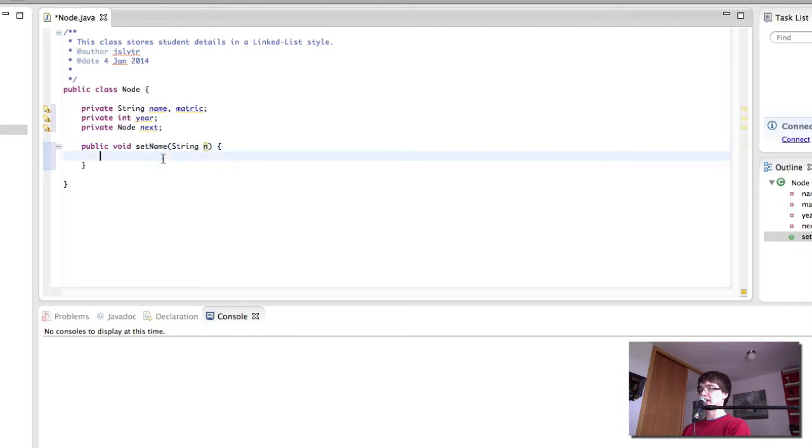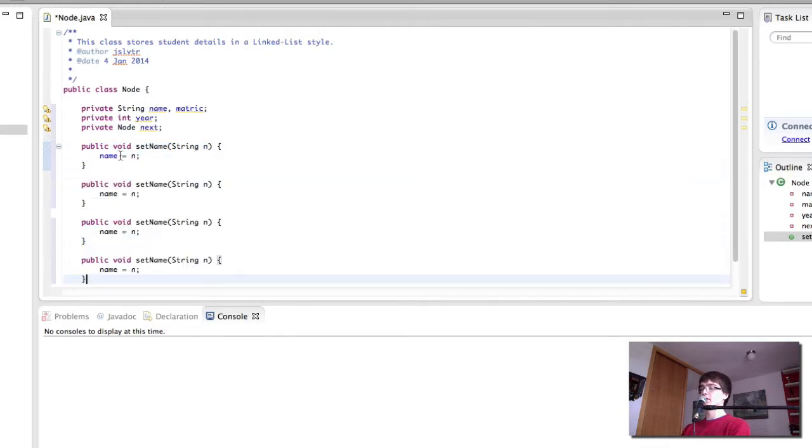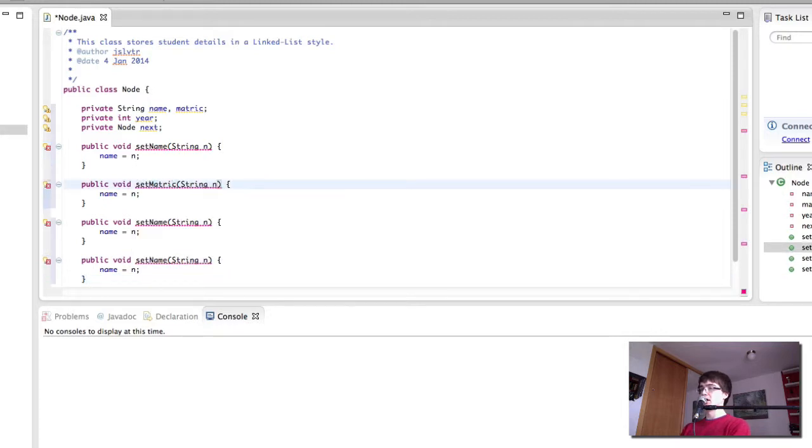We give it a string, and the name is going to be equal to the parameter, and we can do this for the matriculation number as well as the year and the next node.